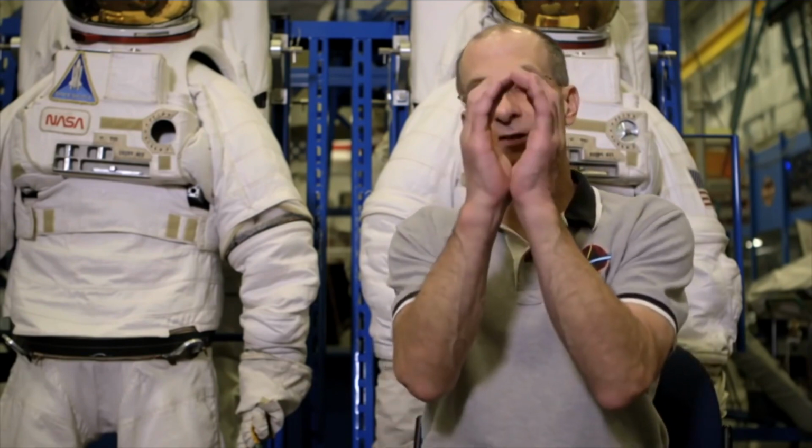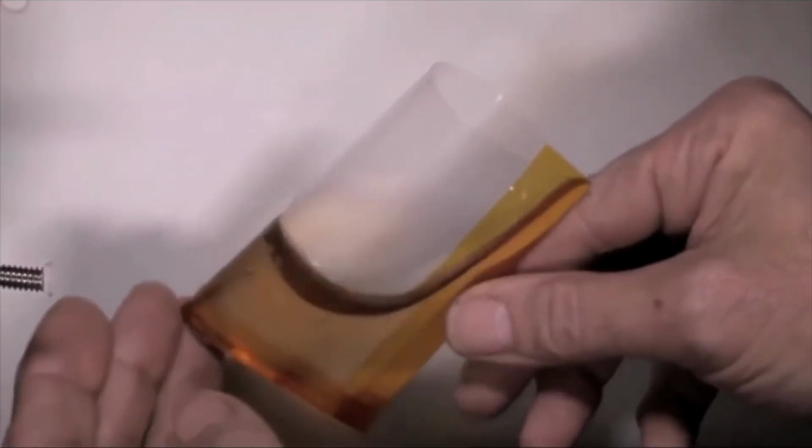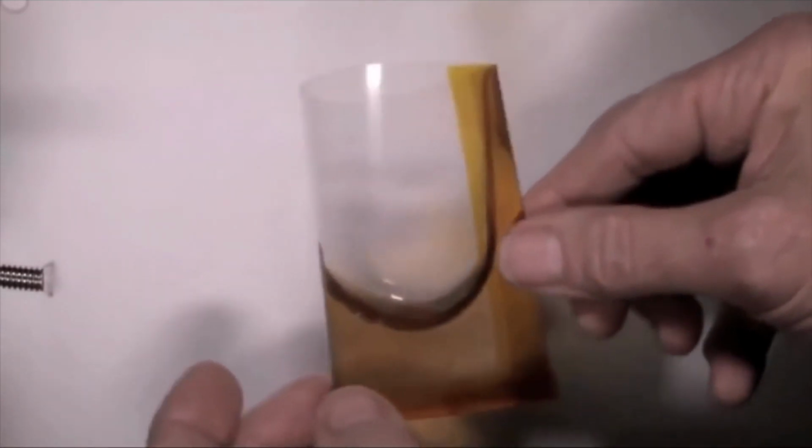I wanted to see if I could figure out a way to have an open container cup in a weightless environment which would allow you to drink your tea and your coffee in a manner that's commensurate with how people drink their beverages on Earth. Taking some of my surface chemistry that I learned in college, I devised a cup with a special shape. The cross-section looks kind of like an airplane wing where it has a cusp, and the cusp will allow channel flow so the liquid from the bottom of the cup will float up and just park itself right next to the rim, and then you can drink it.